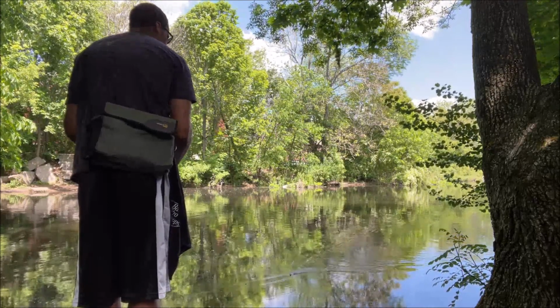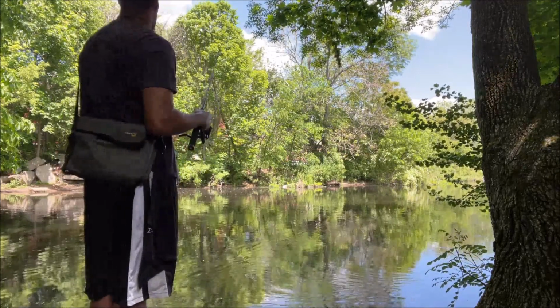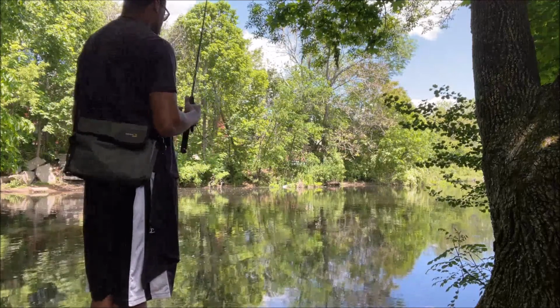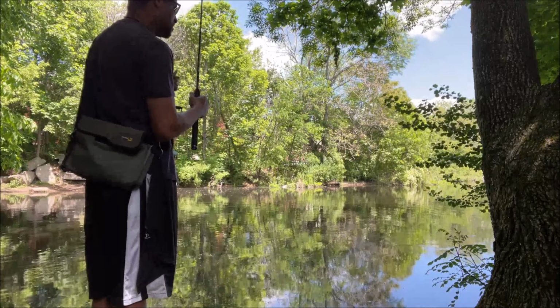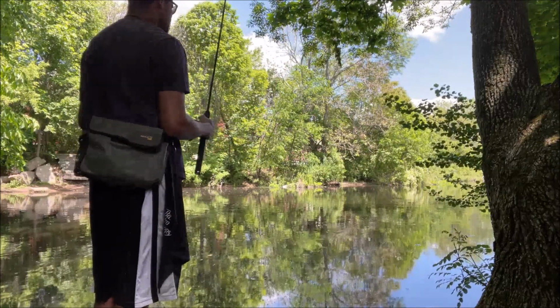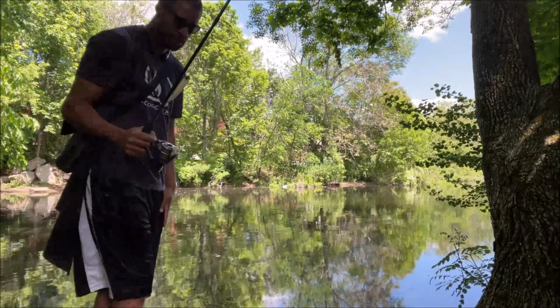And when all the topwater stick baits get close to you, they stop tracking as well. Well, that's because you're not jerking as hard when it gets closer to you, or the line's just too short to have that kind of reverb effect where it loops this way and loops that way. Kind of like when you're at the end of a roller coaster. Let's move to the next spot.